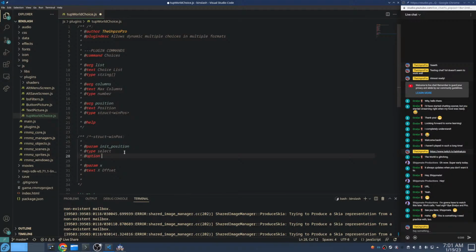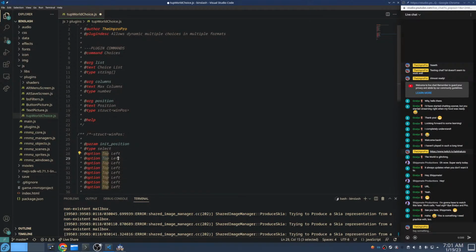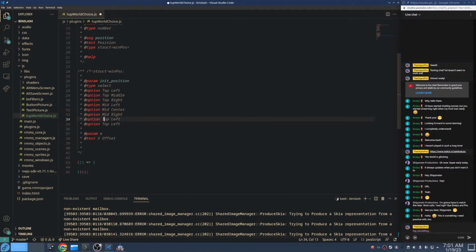That option: top left, top middle, top right, mid left, mid center, mid right, we will do lower left, lower middle.